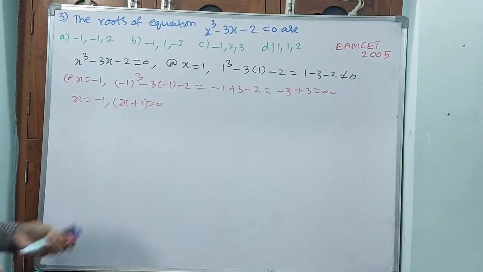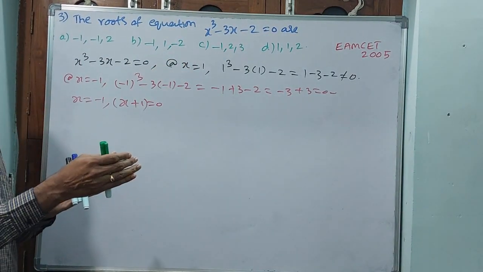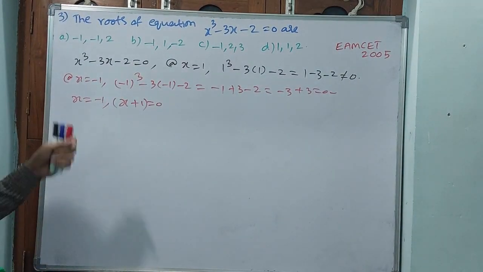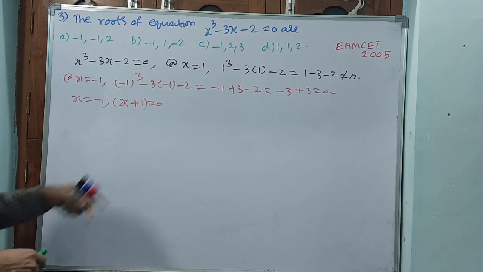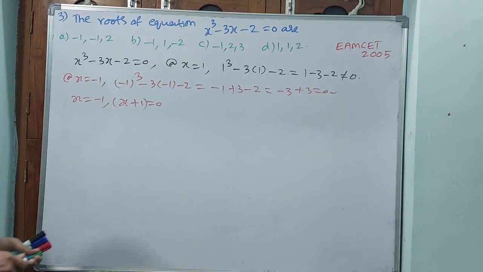x plus 1 equal to 0 will be your equation. Now what you have to do, simply with x plus 1 you divide this equation, then you are getting a quadratic equation. Quadratic equation easily you can solve, or else again you go for remaining roots also, that is not a problem. Shall we go or shall we divide? Both you have to know. See, substitution I already have told you. I am going to teach you the division method also.